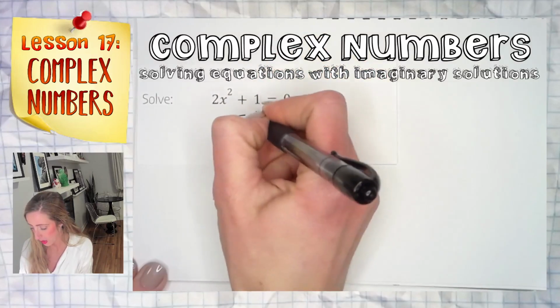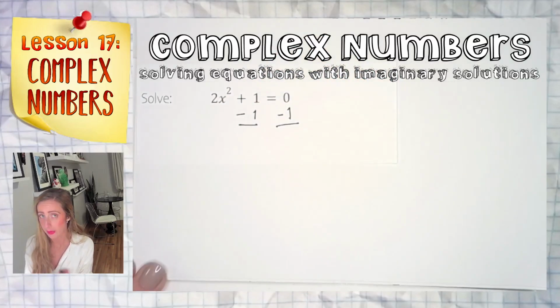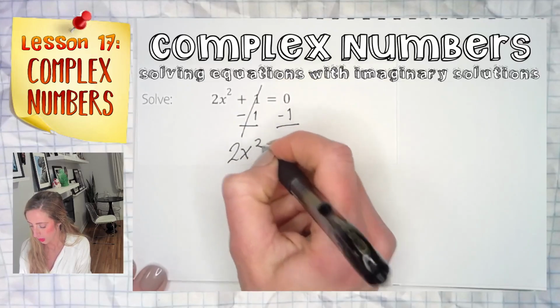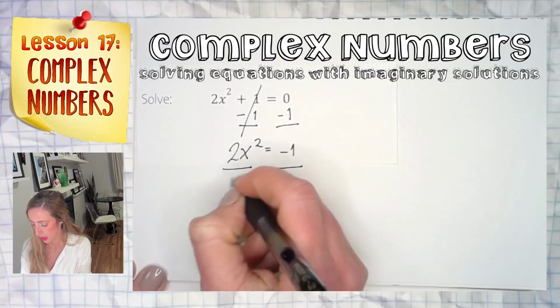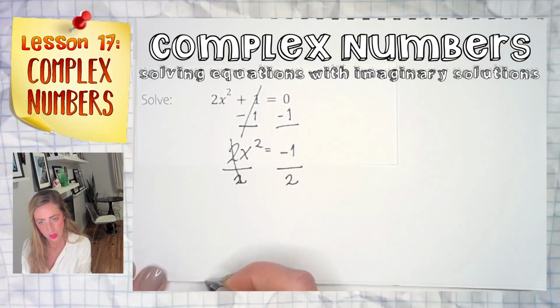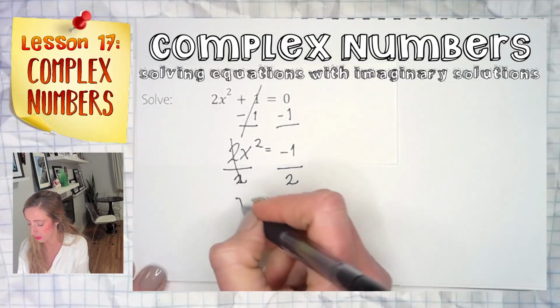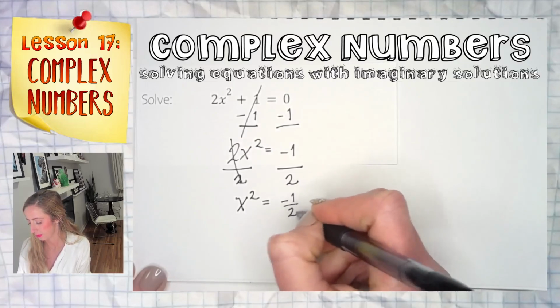We're going to start by subtracting 1. You don't want to take square roots until the x squared has been isolated. So 2x squared, not good enough. What do we got? 2 x squared is negative 1. Divide both sides by 2. Those two 2's reduce to give us 1. We don't say cancel, we say reduce or simplify. Thank you very much. x squared is equal to negative 1/2.